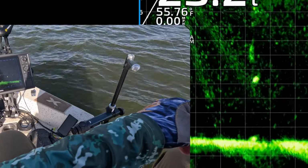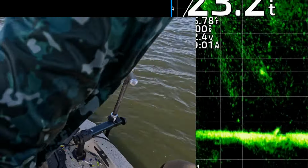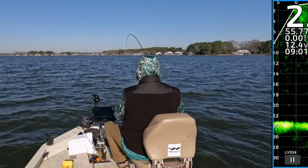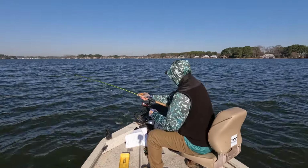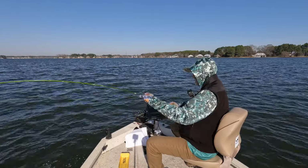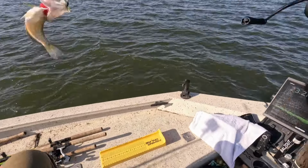Well, there's my jig and weight dropping down to it. He saw it. Got him that time. Yes. Got it. Cast it back to him. Oh, that's a big old white crappie. Look at that toad. Goodness gracious. Get up here, sucker.